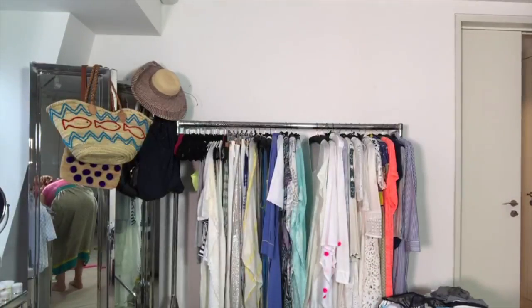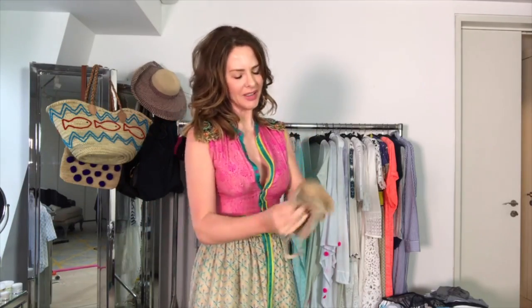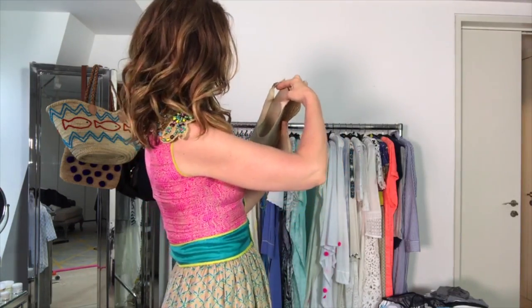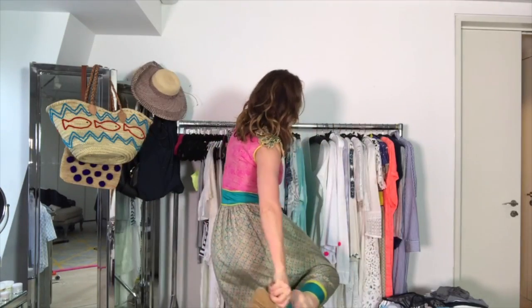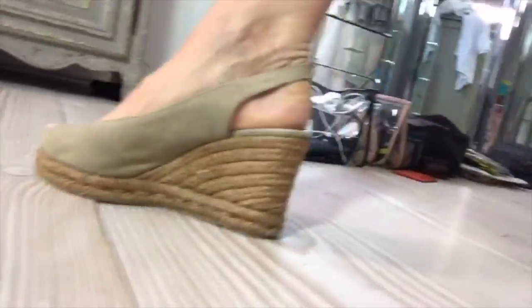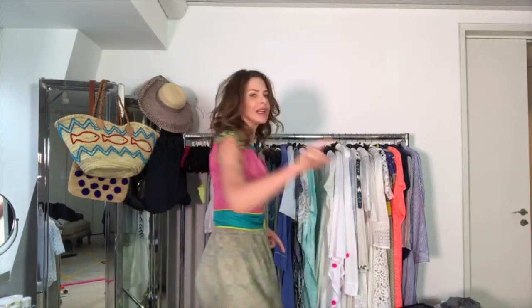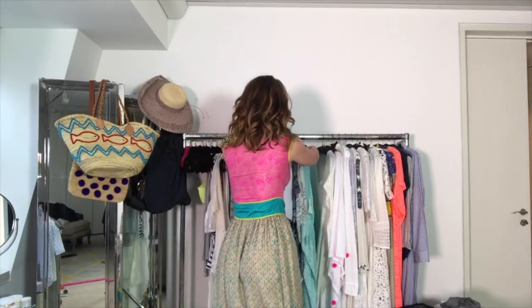Another one, which I'm contemplating taking, they look terrible off, but it's this very old-fashioned espadrille company, and I will give you the name. It's called Kataheza or something, and I'll put it on and try and show you, but it sort of turns into nothingness, so it is good to take. But they're a little bit dirty. I'm just not sure. I'm thinking about it. But something like that would probably be my highest heel, so that might go in my case, but depends if I have room. All right, quickly finishing the clothes because we've got lots more to get through.